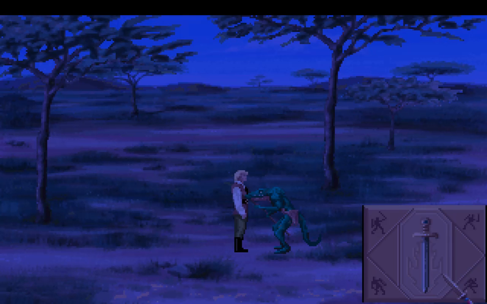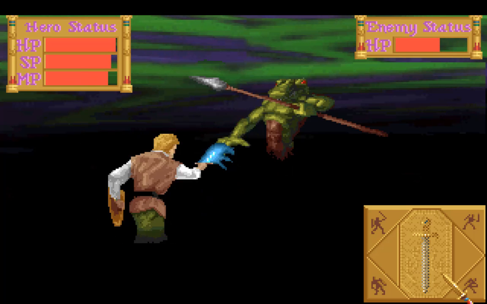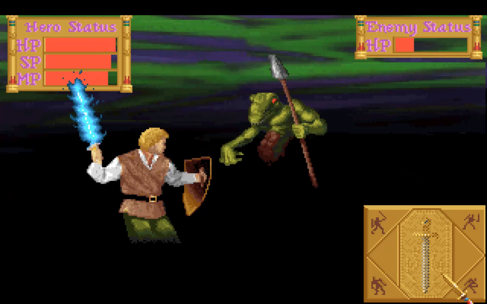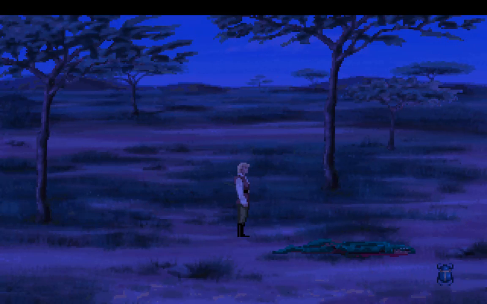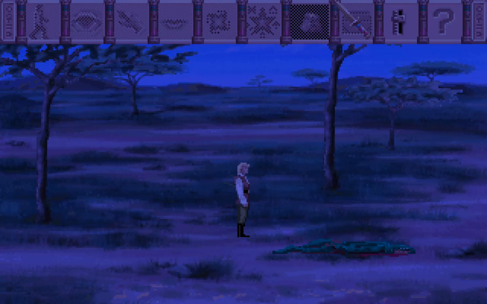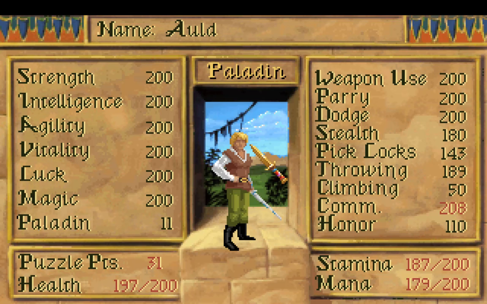Alright, I'm not a big fan of combat in this game. Ooh, it's flaming. It is very possible to interrupt your own attacks, so I am not a fan of it. You can't button mash. Up to 31 puzzle points. I lost a little bit of health. I'm not sure. I guess I did get hit a little bit, but stamina's down, mana's down, it's okay.